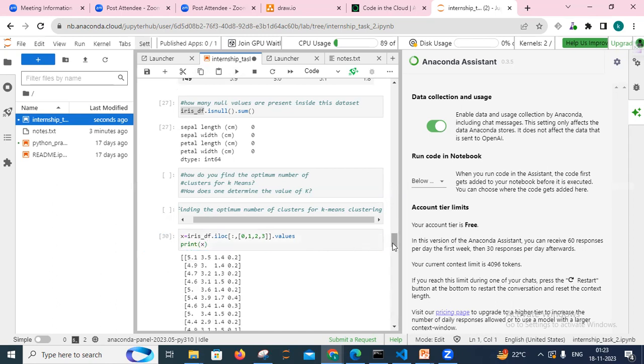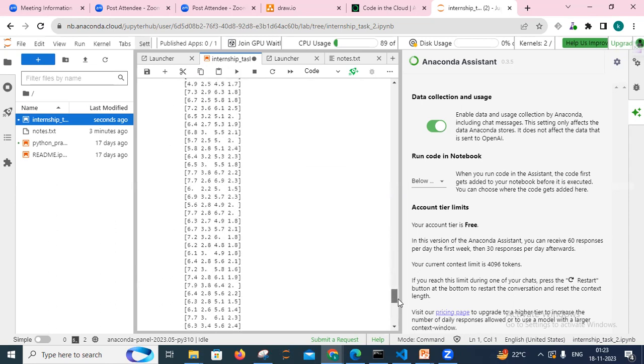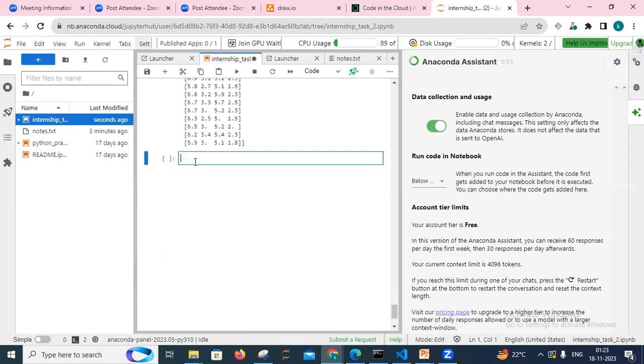Yes, so the x value is denoted over here. We can get the x value. And now what we'll do, we have to import k-means from sklearn.cluster. You have to import KMeans.